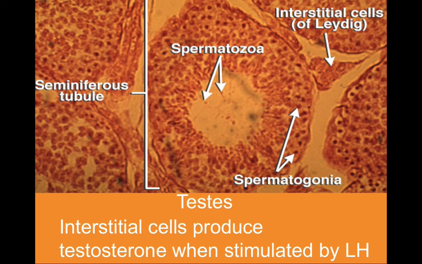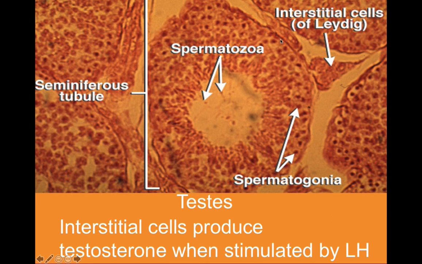The gonads will also be very important for the development of the gametes, also known as the sex cells, but we're not going to discuss that role of these organs in this presentation. We'll start to learn about those roles when we get into the reproductive systems. But in particular, the testes and the ovaries are going to release the sex hormones. The testes in particular will release the hormone testosterone. And it's a very special cell that does this. These cells here are known as interstitial cells of Leydig, also known as the Leydig cells. And it is these cells that are going to be the ones that will release testosterone into the bloodstream.